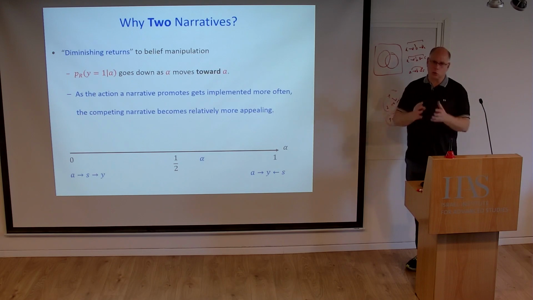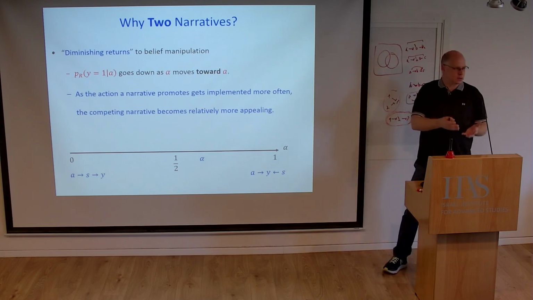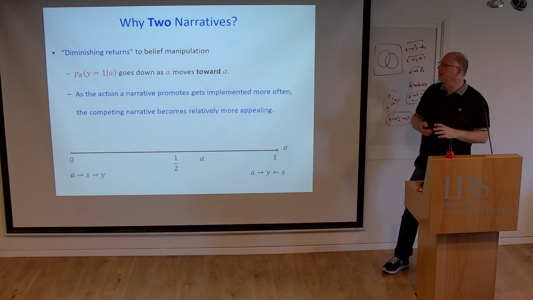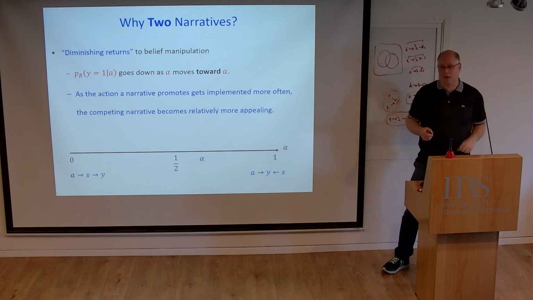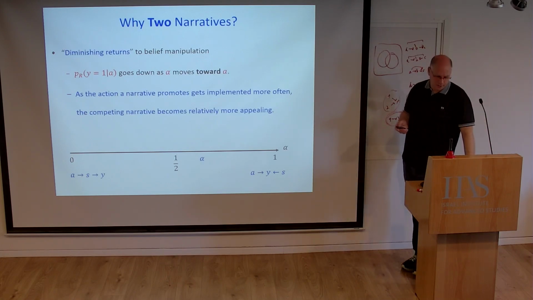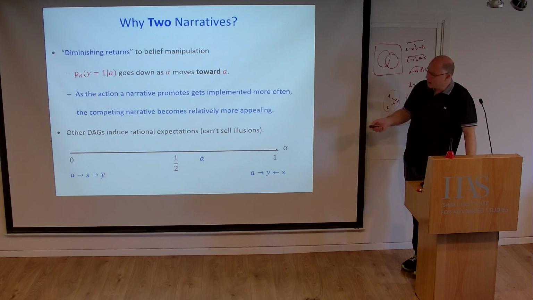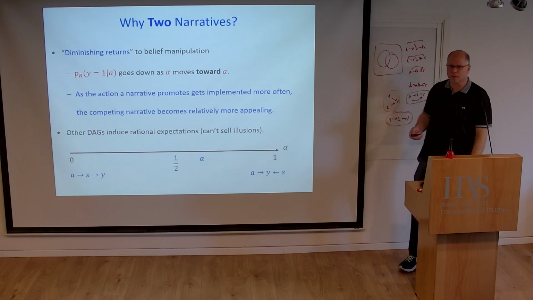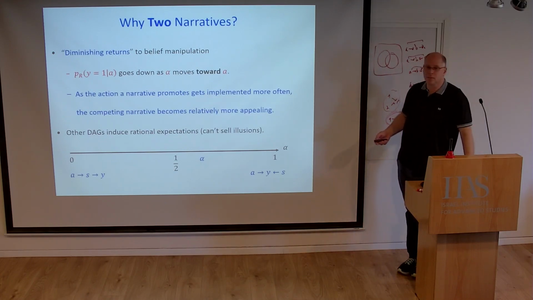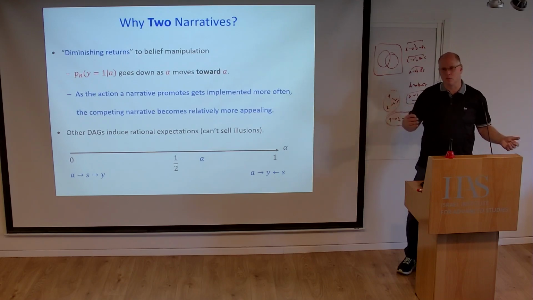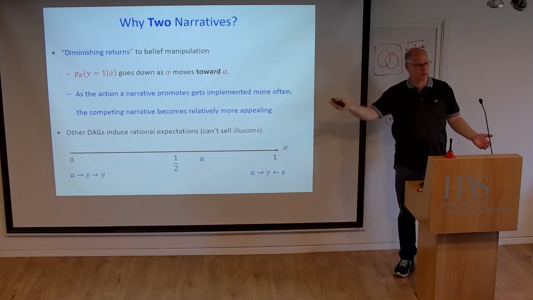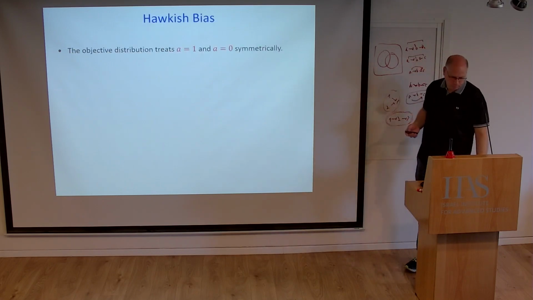And then you introduce a bunch of parametric restrictions, and of course the results that you get will depend to a large extent on those parametric restrictions. Having a more general understanding of what this model does is something that I have time to talk about in the last 30 minutes. So the rational expectations and all other DAGs will effectively be equivalent to rational expectations, so they don't survive in this example. You have just two false narratives that sell illusions, but they balance each other, because the more you follow one narrative, the less illusory it becomes.